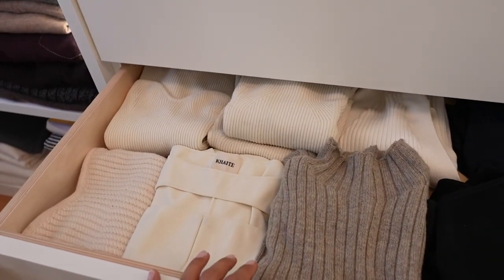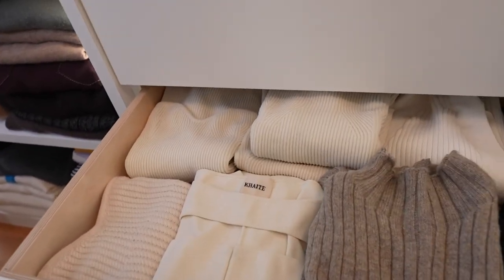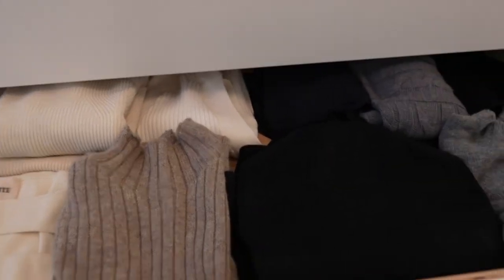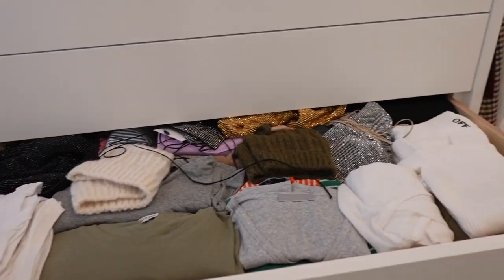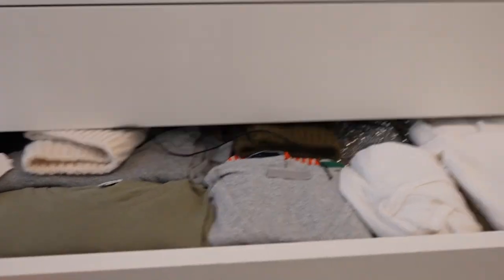These are like my Kate tops. This is just basically a Kate dedicated drawer. Am I a bit crazy? I don't know. Then we have some more crop tops, t-shirts, sparkly tops, all kinds, but these are very, very small tops, you know, not very structured.